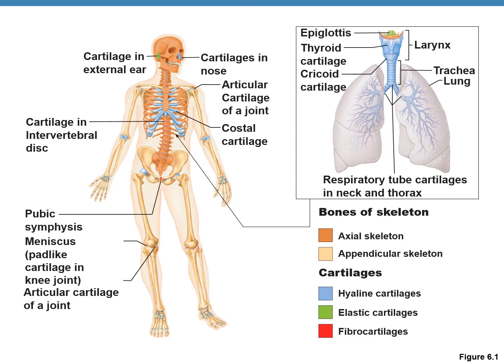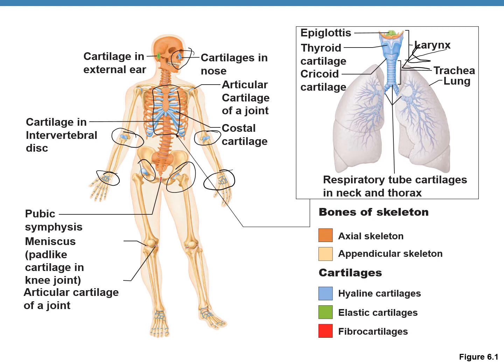So on this diagram we can see the location of the cartilages, with hyaline cartilage shown here in blue, elastic in green, and fibrocartilage in red. You can see that hyaline cartilage is the most abundant. You will find it in the articular areas, so in the joints, all joints here, right? Everywhere we have synovial joints that I showed you, that's hyaline cartilage. Also, you will find hyaline cartilage in the rib cage here, so it's costal cartilage. Also the nose. On this picture to your right, you can see the thyroid cartilage, cricoid cartilage, trachea, and bronchi. They all have lots of hyaline cartilage.